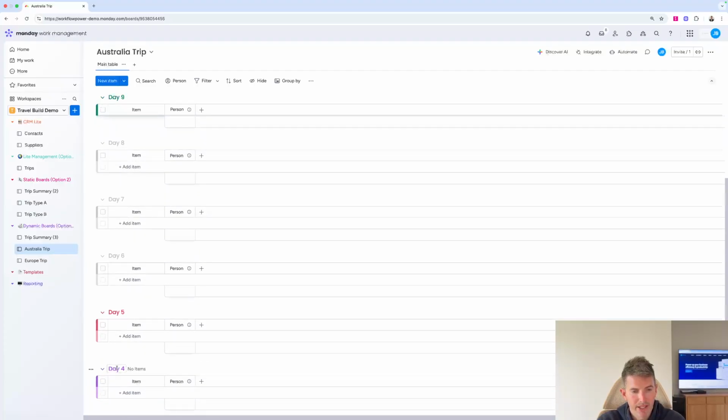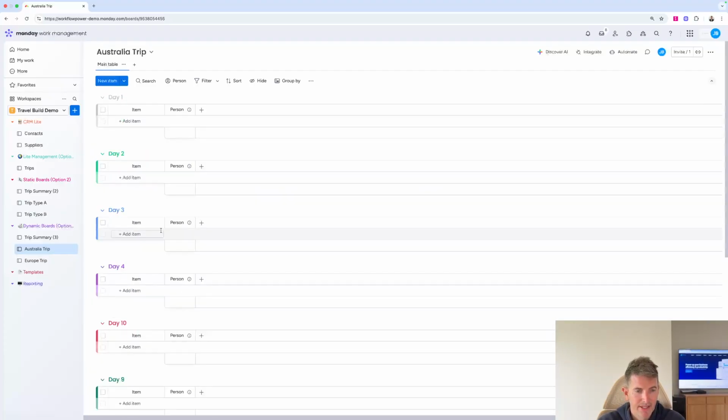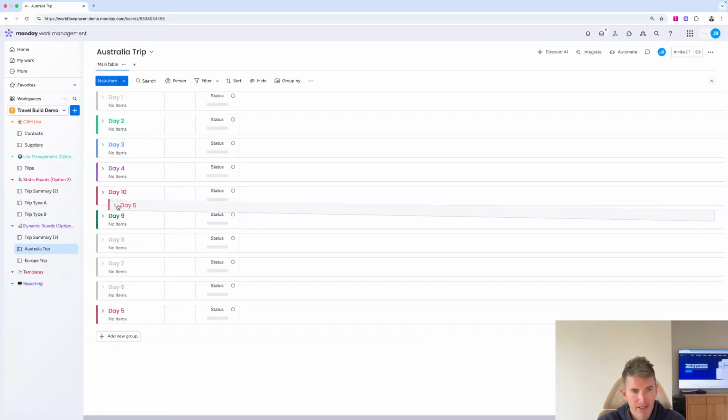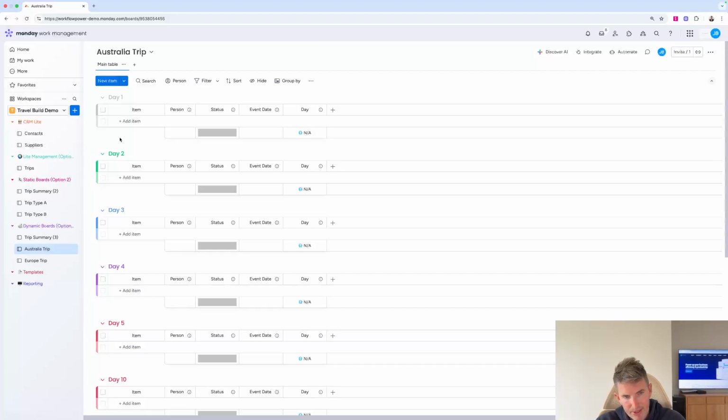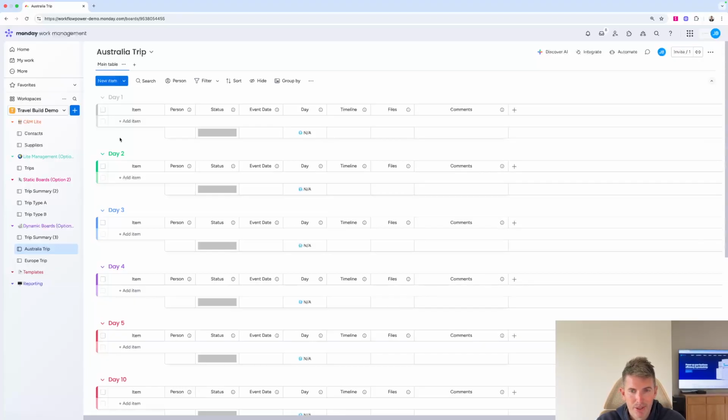You could structure it in different ways depending on what you want to see. I think days is useful just to let you break up everything in detail, close and open things up to see where they're at. Just like before, we'd focus on here by adding our columns, the things that we want to track at this level: the date things are happening, timeline, where files are at, who's assigned to it, what's the status. If we want to create dependent workflows on different things happening based on our date changing, we can build all that into this really easily.